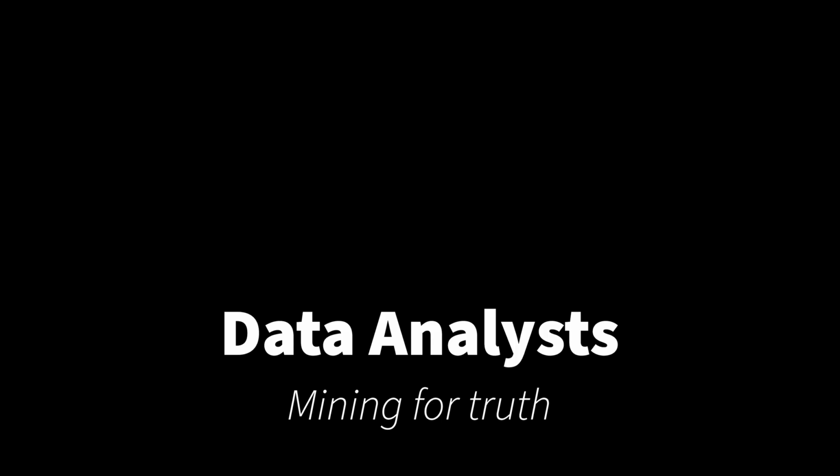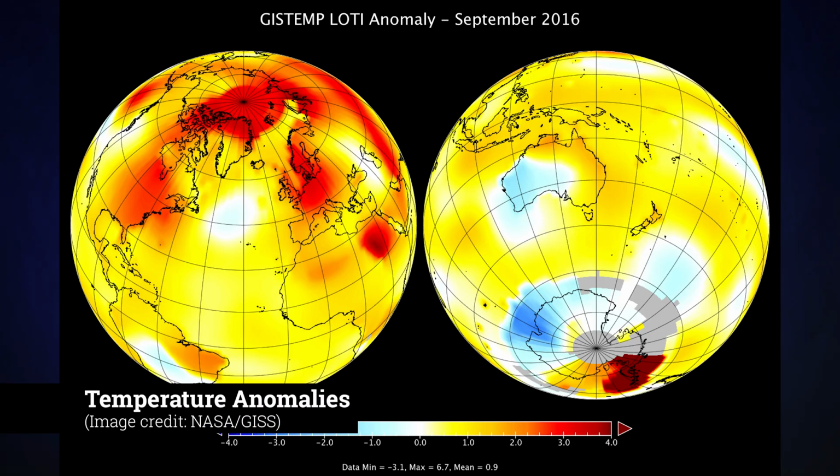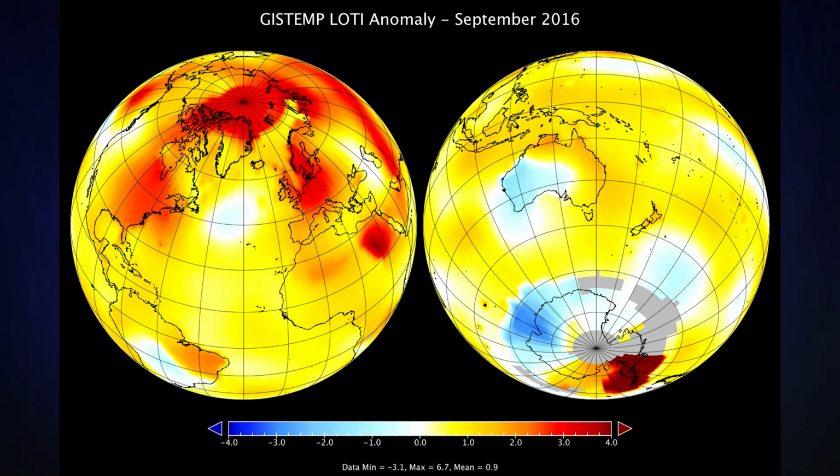Even small programs have someone figuring out what the spacecraft should see when it's in space and analyzing the data it returns when it's flying. Big programs can have teams all over the world that are organized by a chief scientist. They often work with huge data sets to create just a few images that are published for all the world to see. It can be very rewarding to turn mounds of chaos into simple truths.